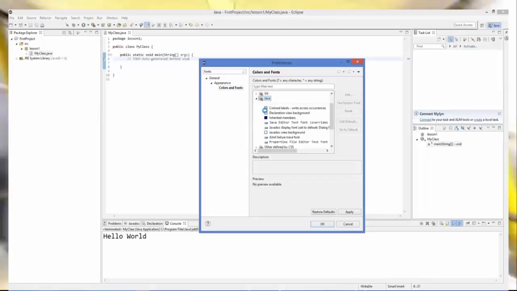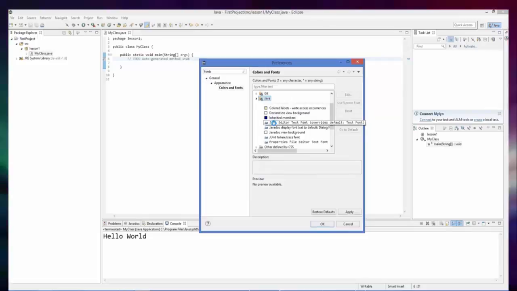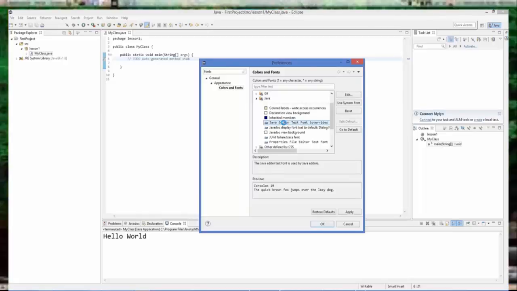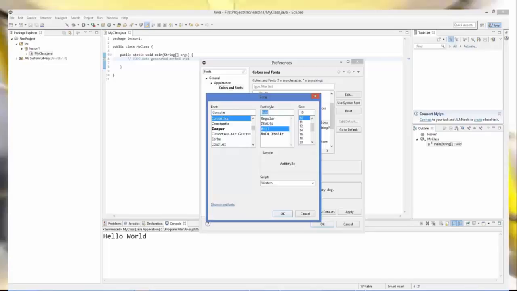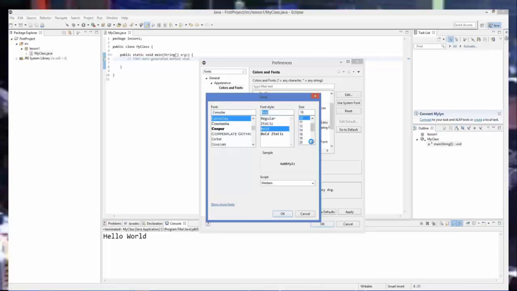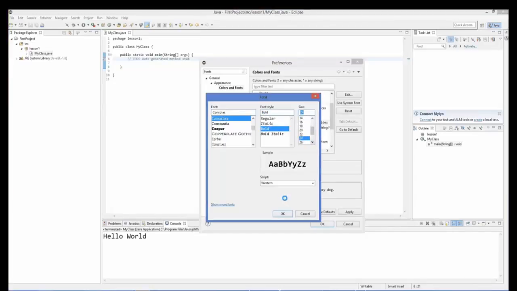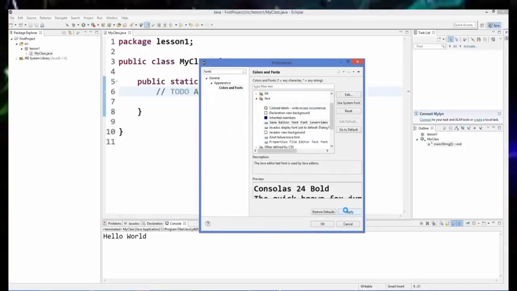You need to go inside this category, and then inside it there is Java Editor Text Font. Just select this and click Edit, and in here you can change the font size or font style or whatever you like. So for example, I want to make it bold, and I want to make it 24 for now. Okay, and whenever I click apply, my font changes.